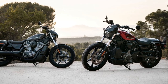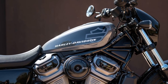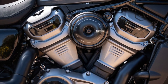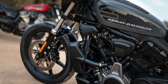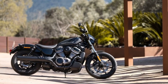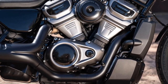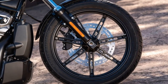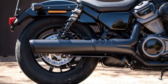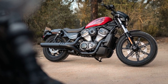We know that our view on styling is entirely subjective, but these are just our personal opinions. The overall looks of the Nightster is classic Harley-Davidson Sportster, low at the back with a single seat as standard, and we really like the little bikini fairing at the front. The engine finishes are very modern and beautifully done. There are some little uncharacteristic oversights to Harley-Davidson's otherwise excellent build quality. We won't go into details, but these are not deserving of a bike that costs this much. All in all, we think that Harley-Davidson have managed to retain that all-important old-school look whilst adding some modern flair.